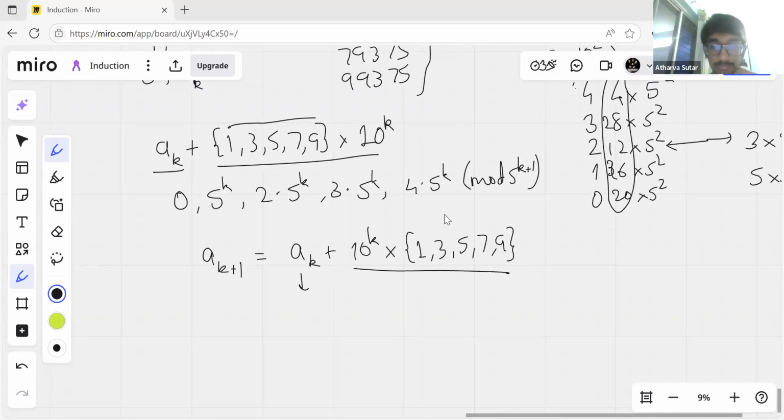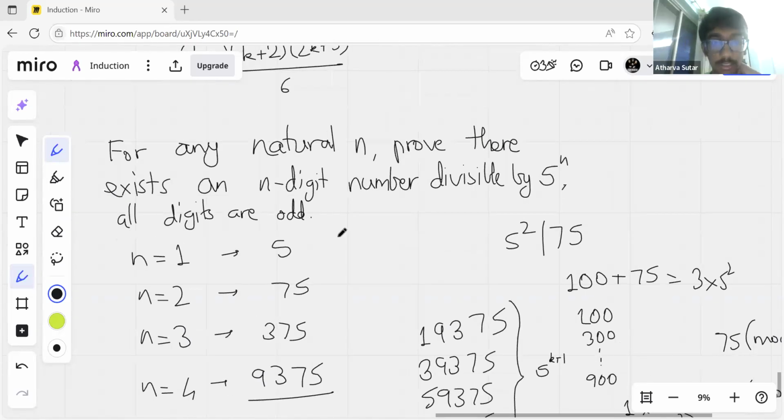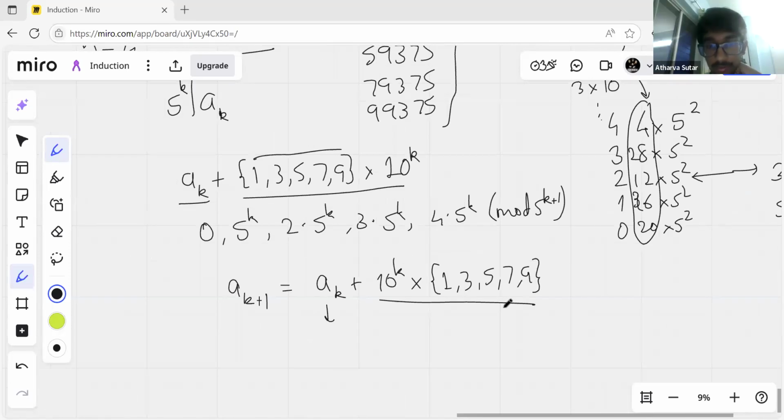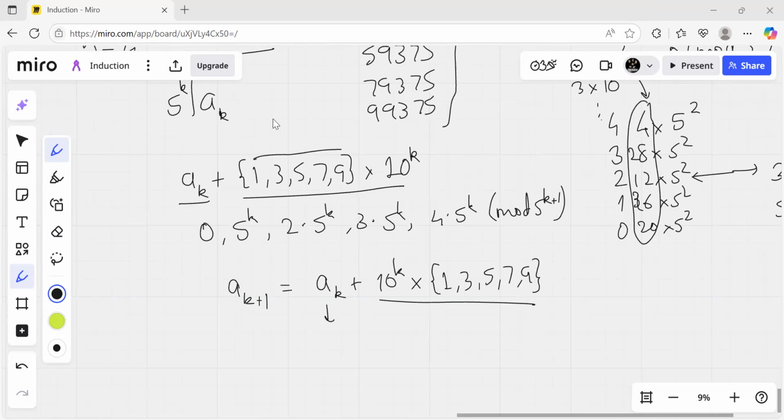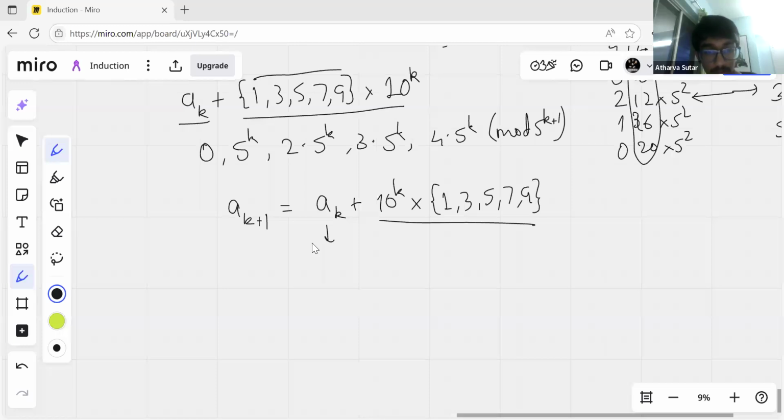Okay, does everyone get this part? Like how we finish the problem? Yes. Why we don't take 2, 4, 6, 8? No, it's given that all the digits are odd, so we can't add 2, 4, 6, 8. Oh, okay. Nikhil, you're saying that 5 to the n has n digits, but this doesn't work because 5 squared is 25 and 2 is even, so you can't use that.